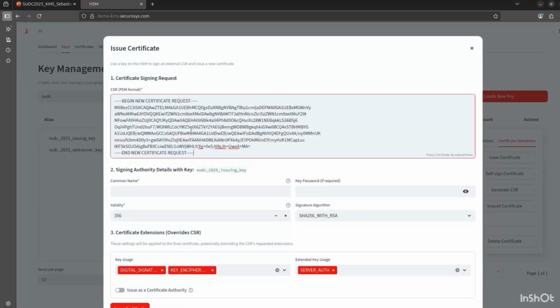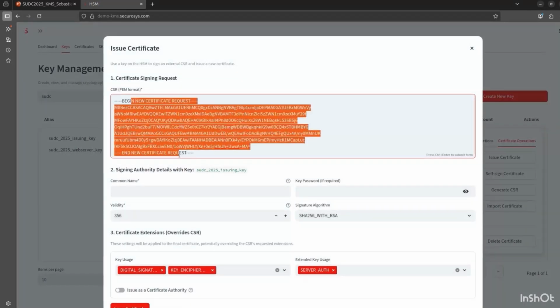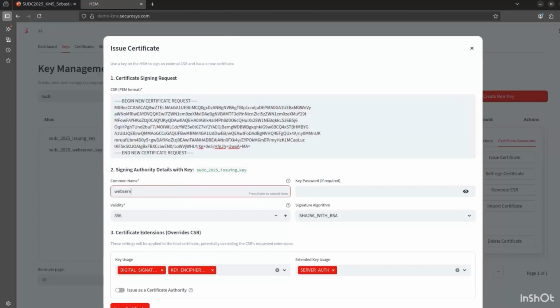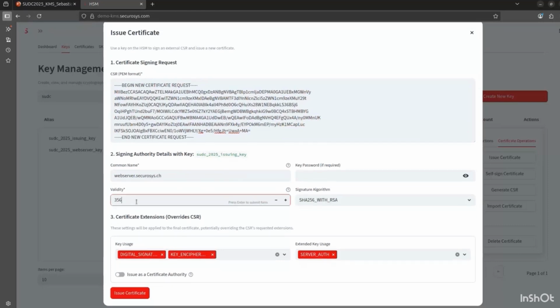We're going to paste the payload from our clipboard into the CSR form, and we can even override what the common name shall be, securosys.ch, for example. Validity as well as signature algorithm, I am fine, and I can issue this certificate.